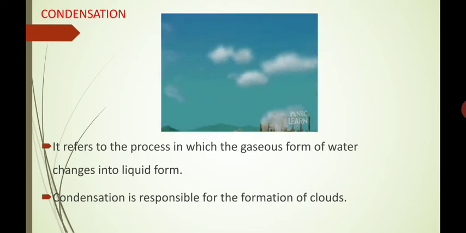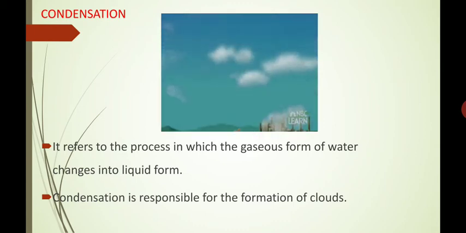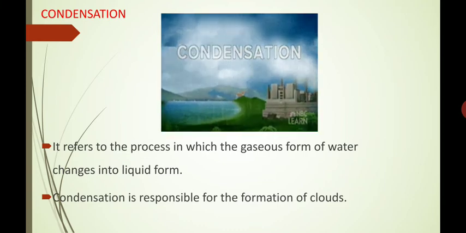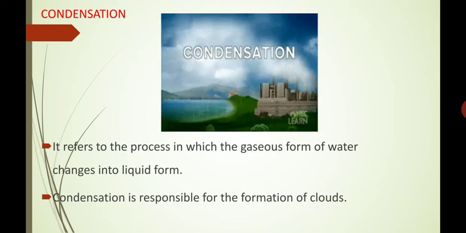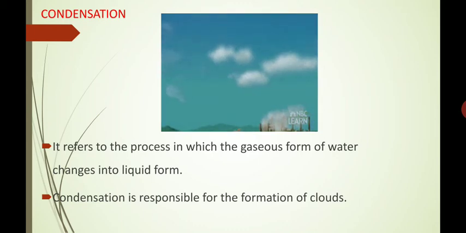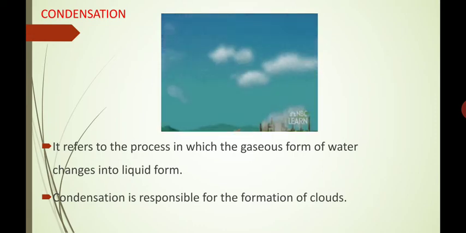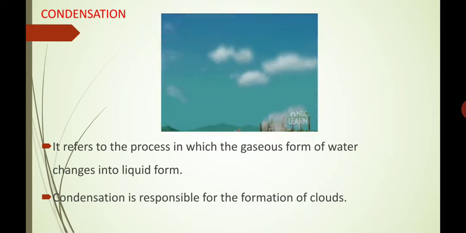This cloud produces precipitation. So what is precipitation? Falling down, rainfall. Rainfall is precipitation, which is the primary route for water to return to the earth's surface. So precipitation means falling rainfall. With the help of the rainfall, water again reaches the earth's surface. Evaporation, condensation, precipitation: this process is called the water cycle.